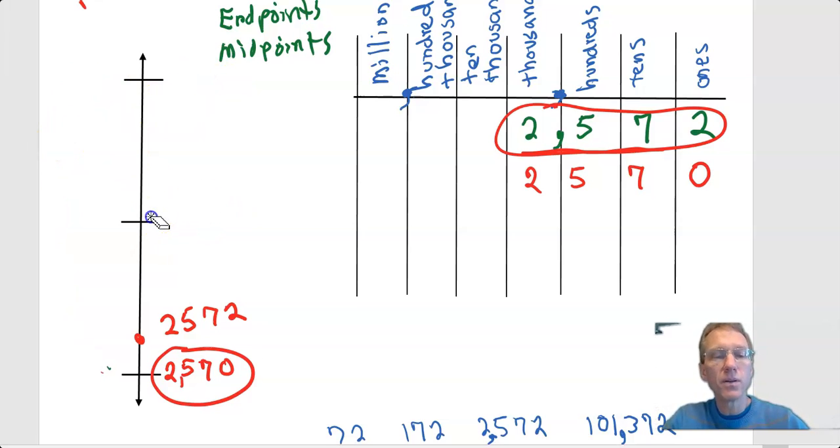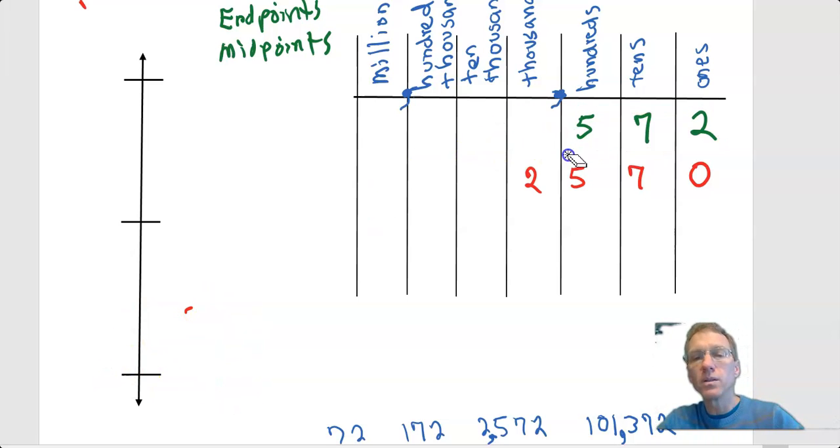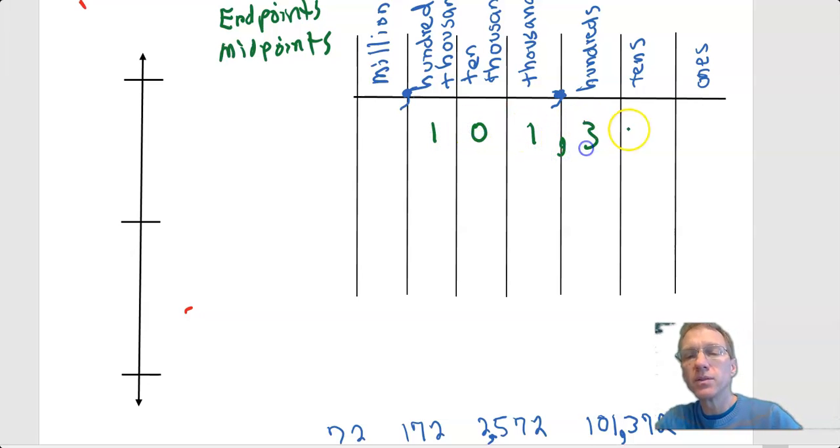Let's take this off here. Okay, and I'll take this guy off here. All right, so again, easiest thing to do is put that on your place value chart. So 101,372.